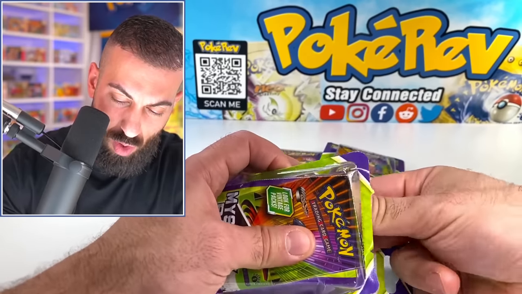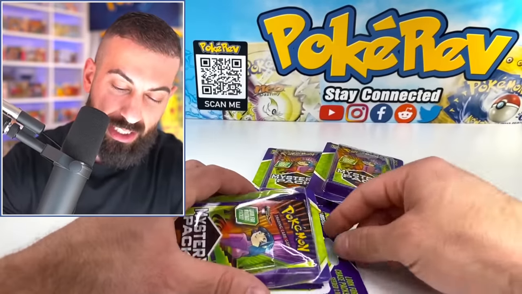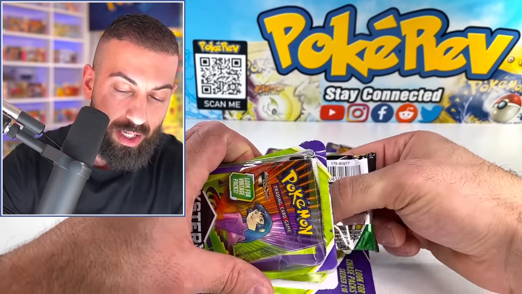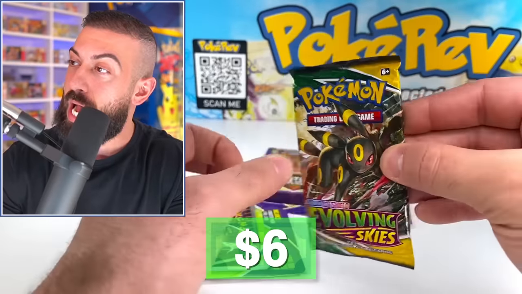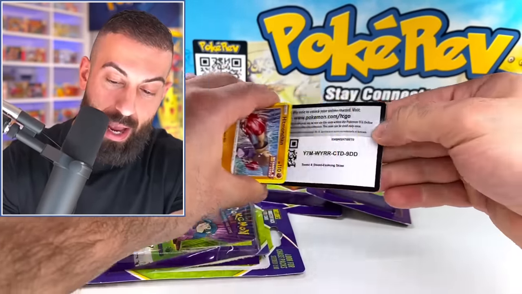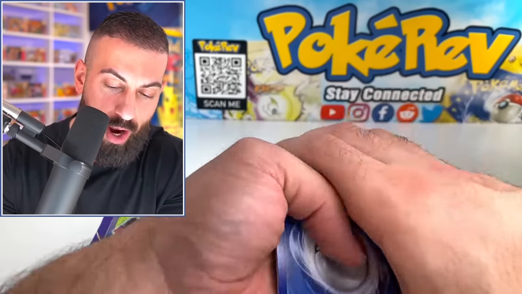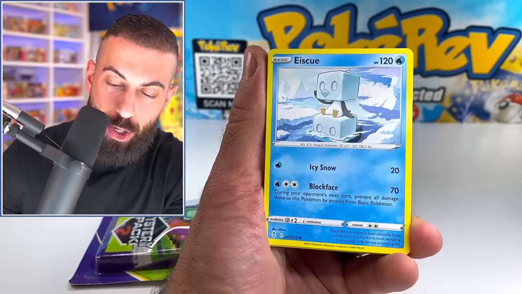All right, so let's reveal what we have here. We have the Groudon Celebrations card. So as you can see, a little bit newer, right? But can we get an older pack? We do have an Evolving Skies. I'll actually take an Evolving Skies. That's better than just like a base pack or whatever from Sword and Shield or like a Rebel Clash pack. What am I doing? 4, right? Yes. All right. Psychic Energy.